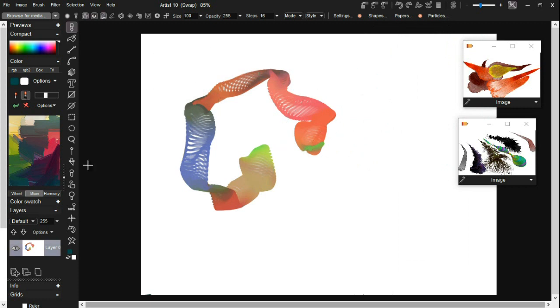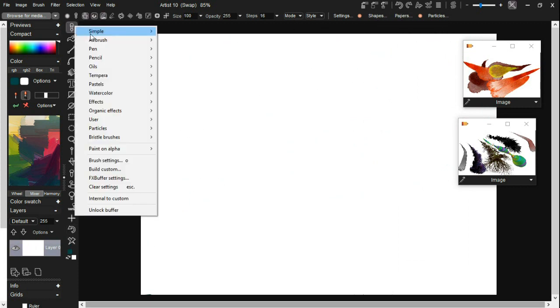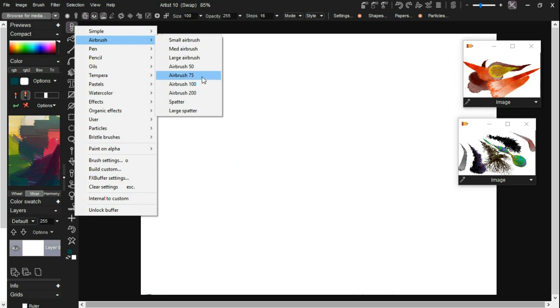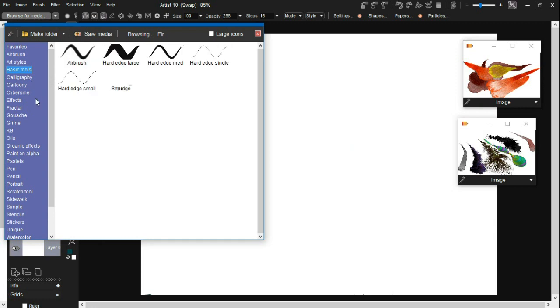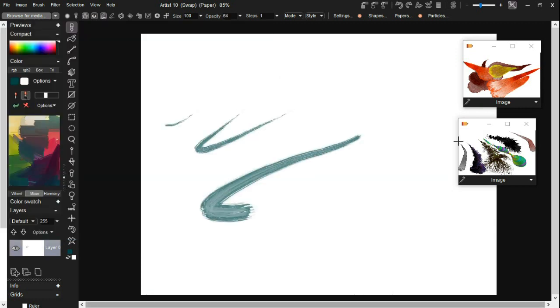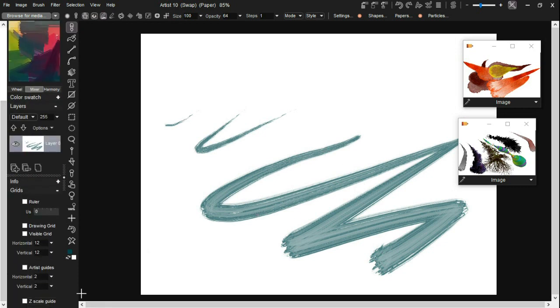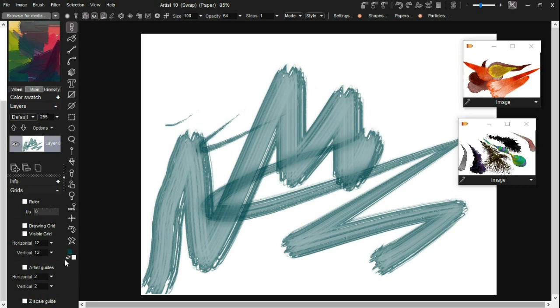Let's look at some of the other things aside from particles. Let's go back into a more normal tool. Let's see. Let's go into some of these watercolors or gouaches. Here we go. And as you recall, I made that Z scale. Well, I'm going to get rid of that, so we go back to scaling normally.